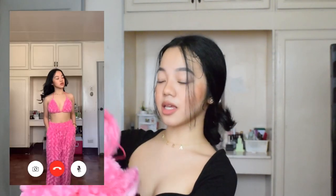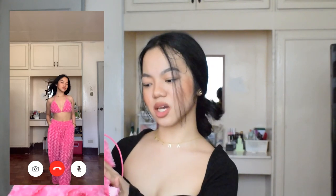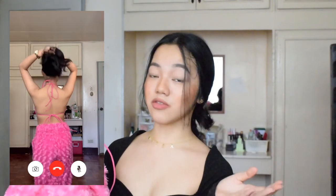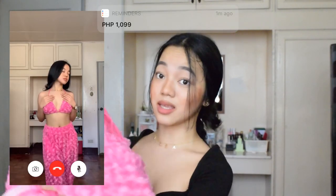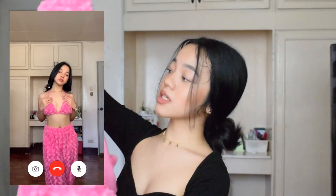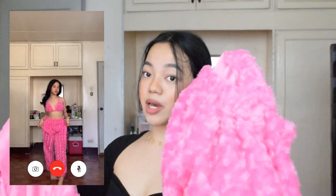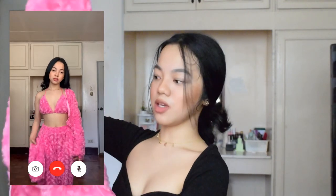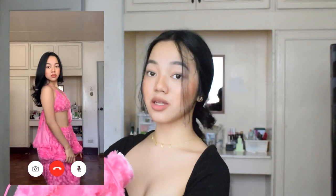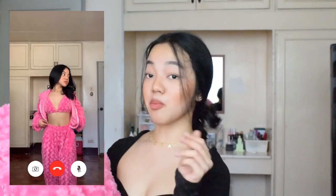The next item is this pink hoodie set. I got this in size medium since there was no size chart available — I played it safe. This one is quite pricey at 1,099 pesos. As you can see, it's a set — you get a top, jogger pants, and a cropped hoodie. This set is really fluffy, though sometimes the fuzz comes off. But it's really cute — very baggy with Barbie vibes.